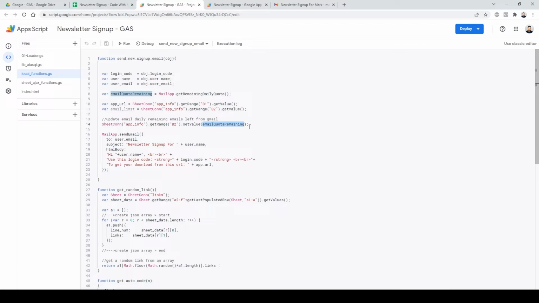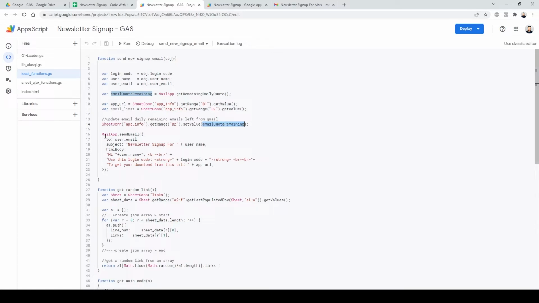I'm going to update it. Let's say at the beginning, when I have one user come up, I have 100 emails. Next time around, it's going to go down to 99, 98, and so on and so forth. So if your number is closer to, let's just say 5, after that you could say, hey, wait 24 hours before you can sign up.